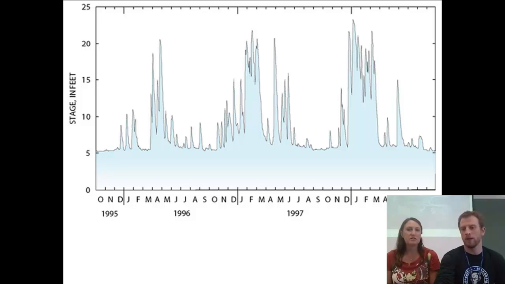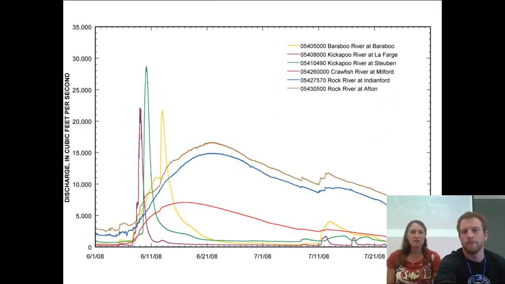There are other types of hydrographs. Look at the next one that we have for you guys. So this one, we're showing six or seven, maybe even eight different lines there. So what's the difference between these lines here? So this is six different streams, so a stream gauge on six different streams that shows this time period from June 1st, 2008, up through July 31st. So two months of time, essentially. But for six different streams.